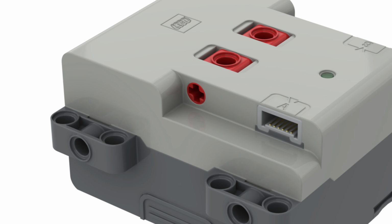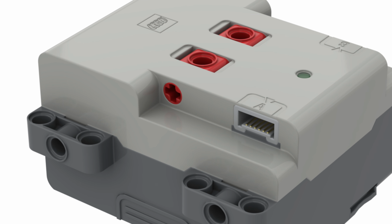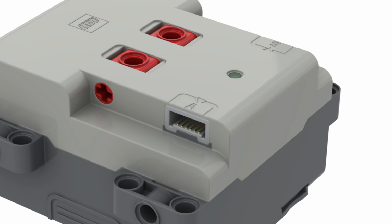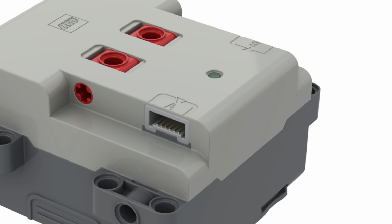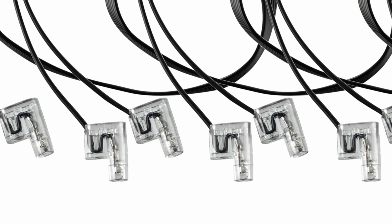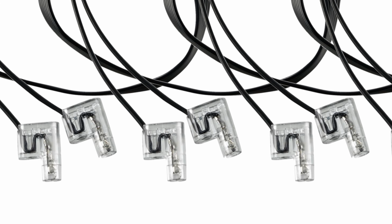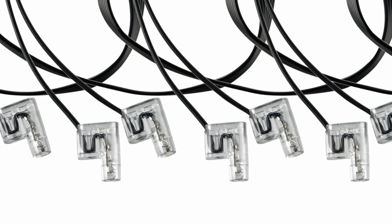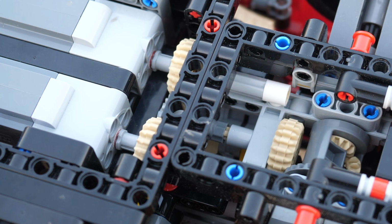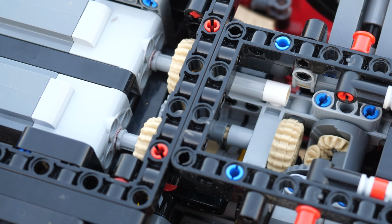On top of that, I would even say that this new battery box has much worse functionality than the Power Functions one, since it is limited to just 2 ports, instead of being theoretically infinite. While they won't be compatible with rotation sensor feedback, LEGO really needs to release some splitters. These will be extremely useful for more simple things like connecting tons of lights to one port, having a dual motor drive connected to a single port, and much more.